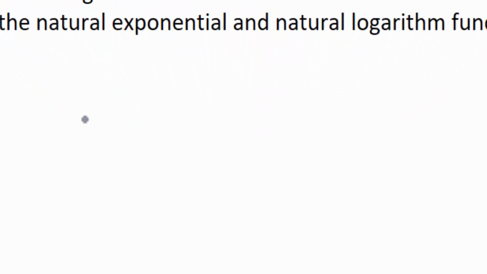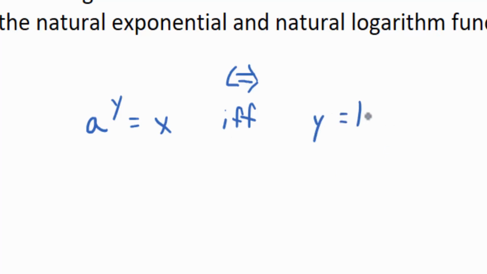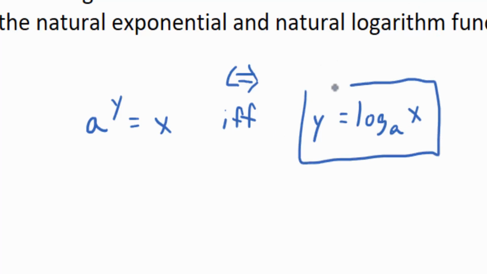Okay, let's do a little verbal test. You were shown something like this. That's called exponential form. Can you convert that to logarithmic form? Yes. y equals log base a of x. This is true if and only if, or in the video I might have used the double-sided arrow. They both mean equivalent to. So a to the y equals x is equivalent to y equals log base a of x. That's essentially our working definition of logarithm or logarithmic form. This is log form, logarithmic form.